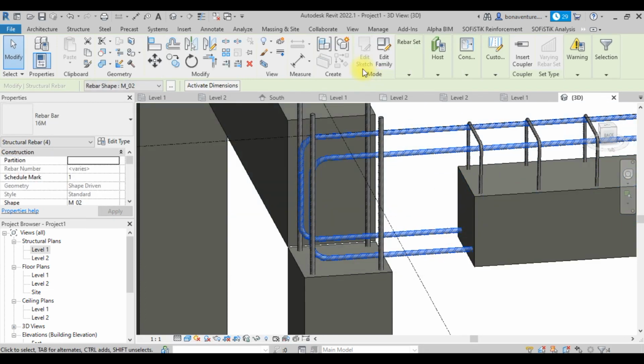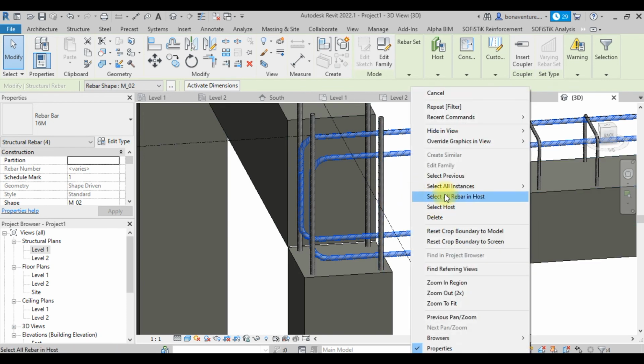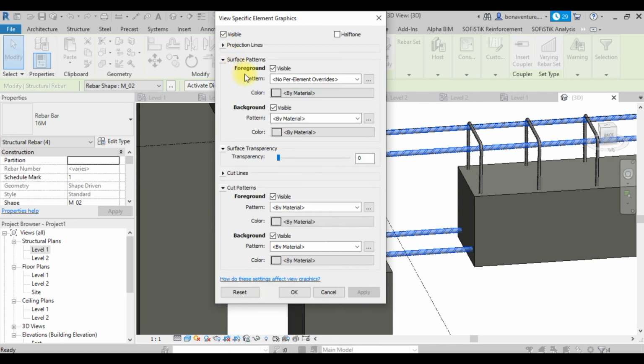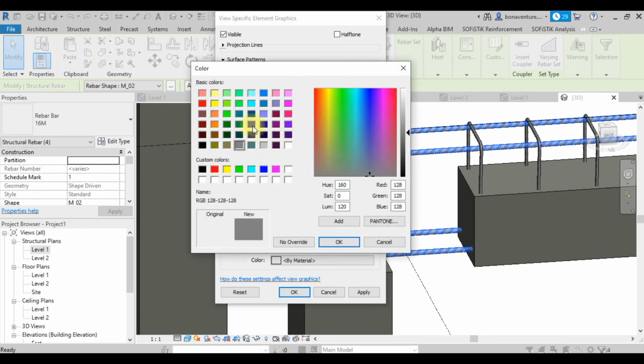Sorry. So we now need to go to this, click select by override by graphics, maybe use element in this case. So when you now come to this place, under this projection pattern, you don't need it. Under the surface pattern, you will now come to this steel. Then the color you need to choose, maybe something like this color, for example.